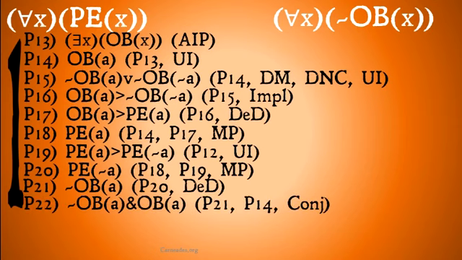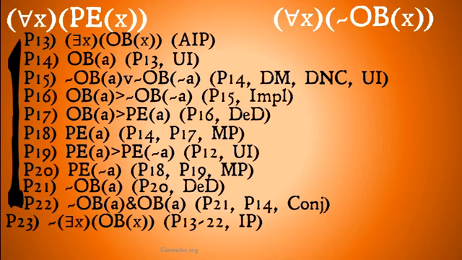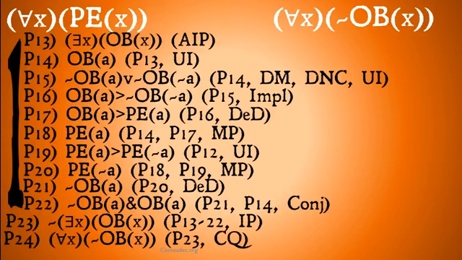We can then go ahead and conjoin 14 and 21 to get it's not the case it's obligatory that A, and it is obligatory that A, which is going to be a contradiction. So we're going to end up with it's not the case there exists some X such that X is obligatory. If nothing else is giving you a sign that we have a problem with deontic logic, this should. We're basically saying with this premise that it's not the case there exists any X such that X is obligatory. With a change of quantifier, we can get one of our targets for this proof, which is that for all X, it's not the case that X is obligatory. Basically, you have no obligations.